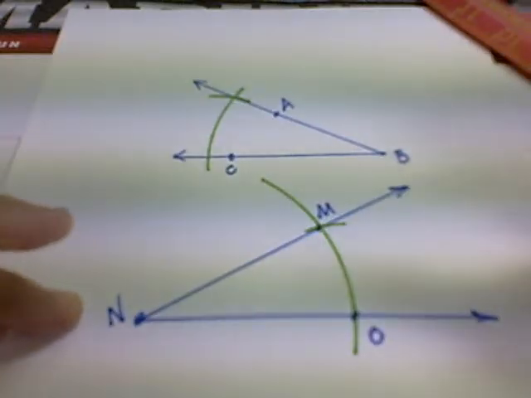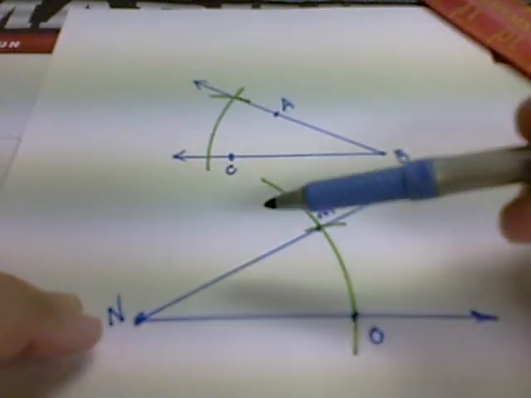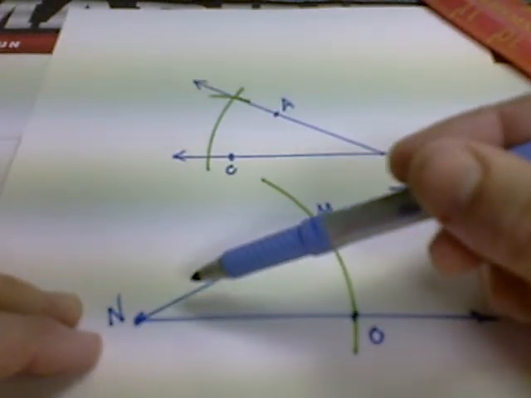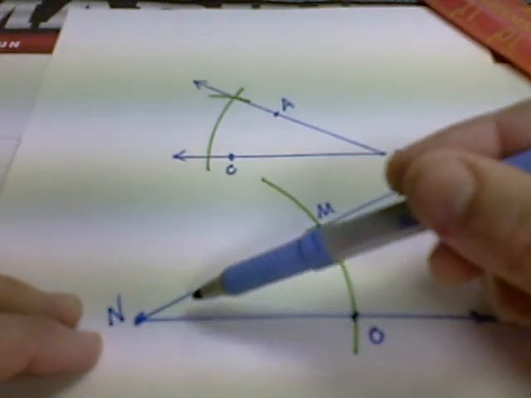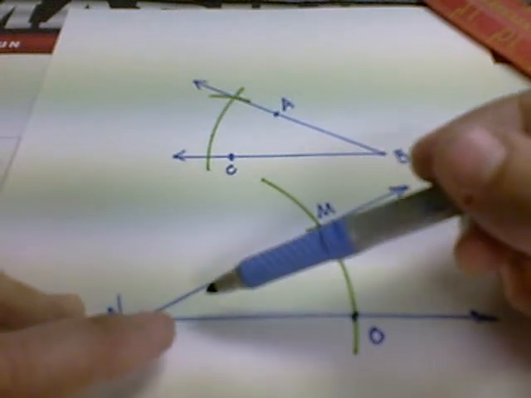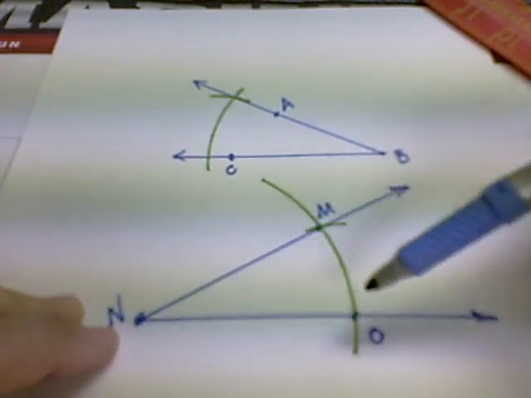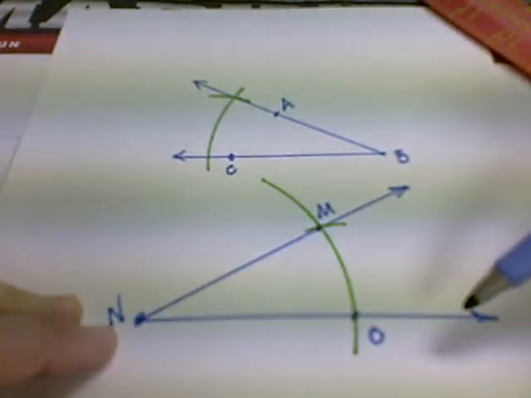Now, something to be careful of when you're constructing angles, especially those that are very acute. If you work with a very small compass setting, sometimes it's very difficult to get the compass at those small settings. So the larger the construction you make, the easier it's going to be.